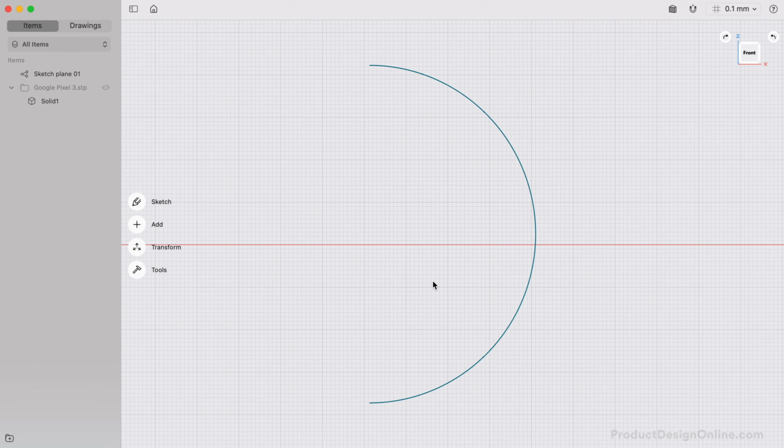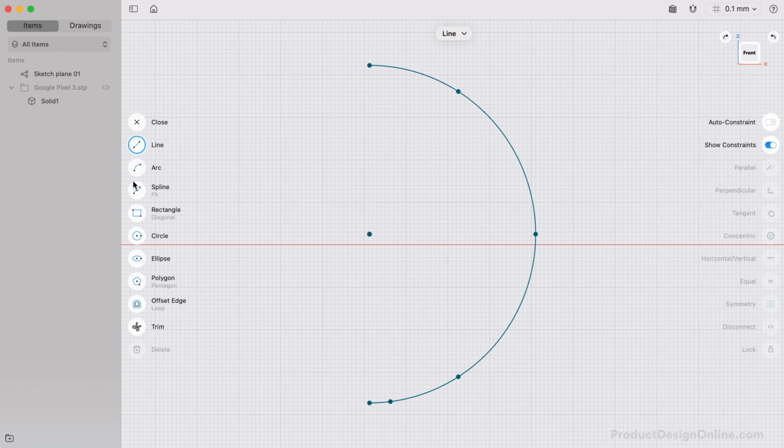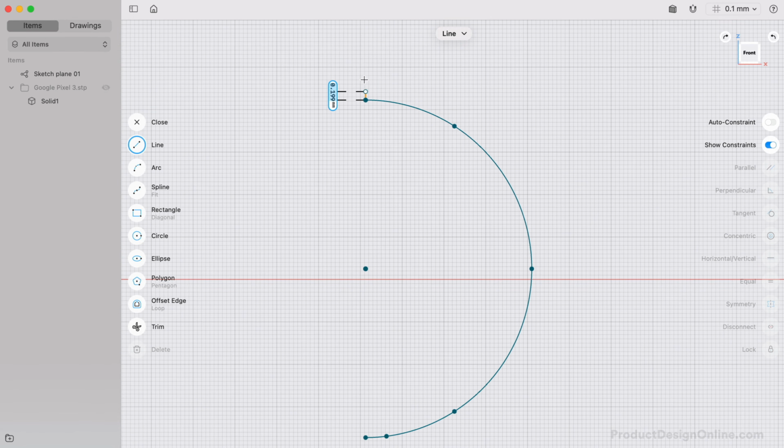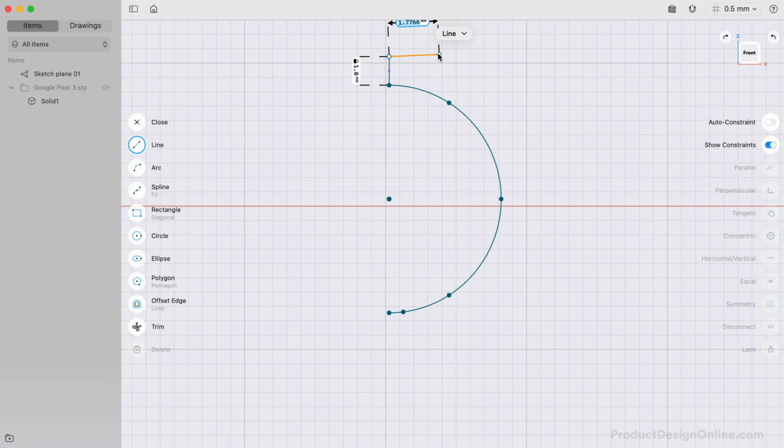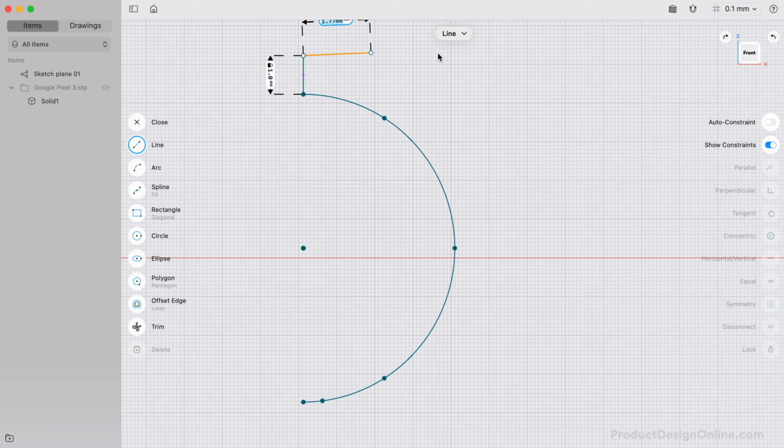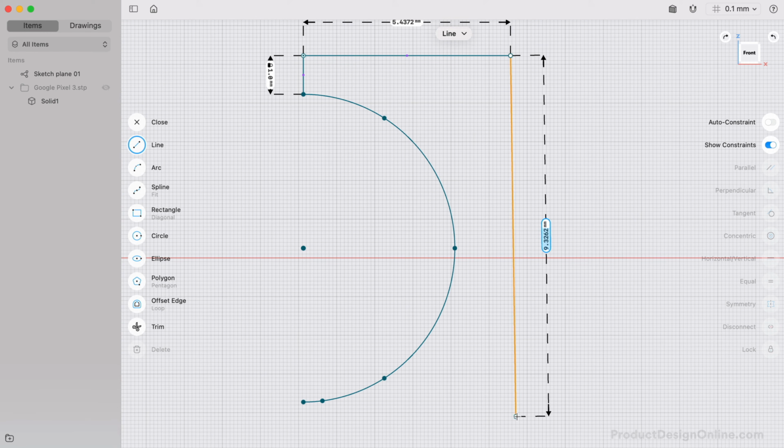You can now use the line tool to create the rest of the closed profile. Starting at the top, I'll head 1 mm up, followed by the return key. At times, you may only know or want to define some dimensions. You'll find it sometimes more efficient to sketch out all the lines first, followed by dimensioning and constraining them. For example, I'll create a few additional lines without defining their dimensions.